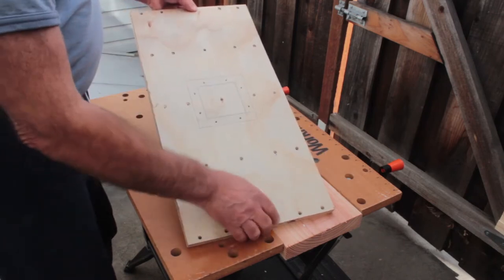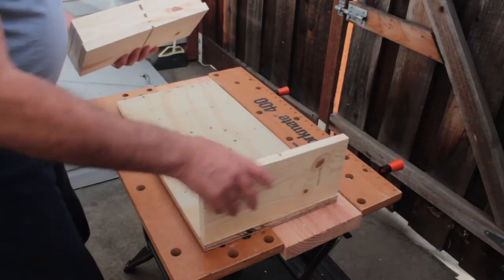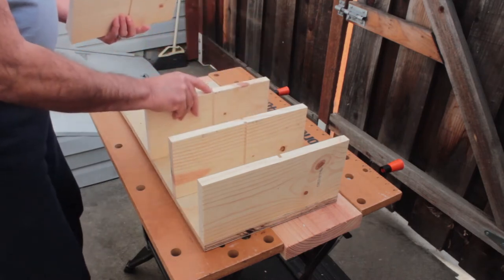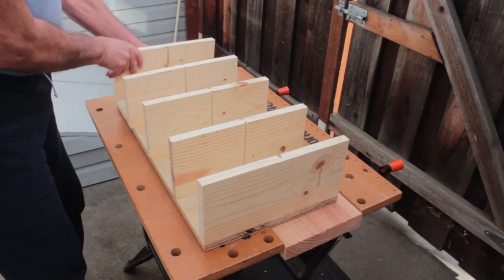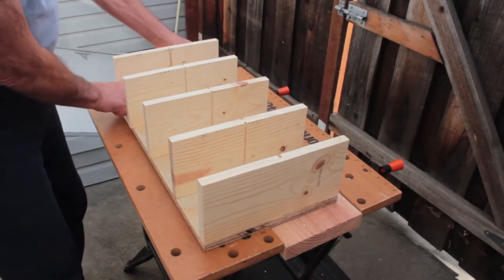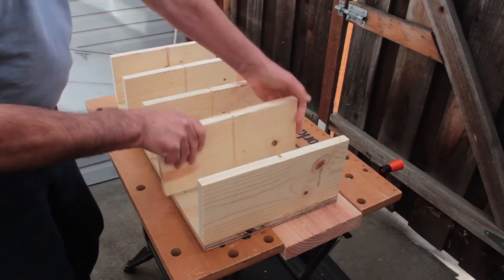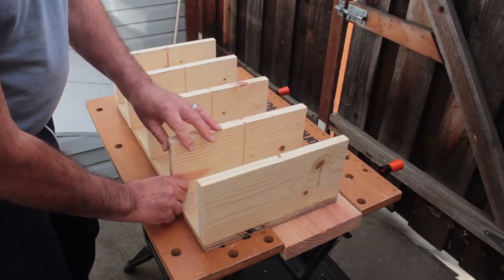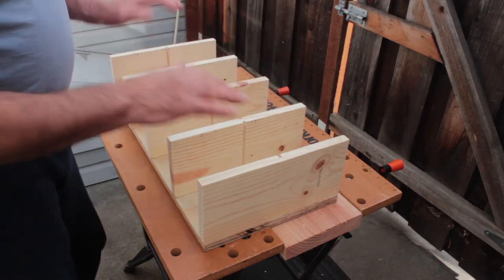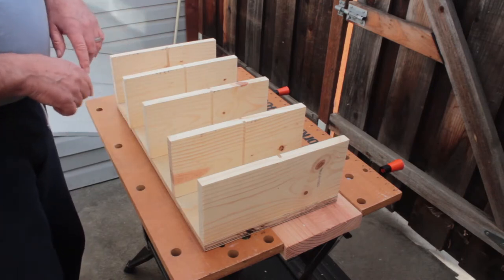So this is the bottom piece here, and this is where we're going to start putting the separation pieces for each condo. And the ends are already cut out on the router, so obviously the partitions inside are cut out here, and we're just going to slot in some 1/4-inch plywood down through here, which is going to give us 4 in the front, 4 in the back, and then we can step it up from here. So let me take you through how I did this, and we can then start putting it all together.